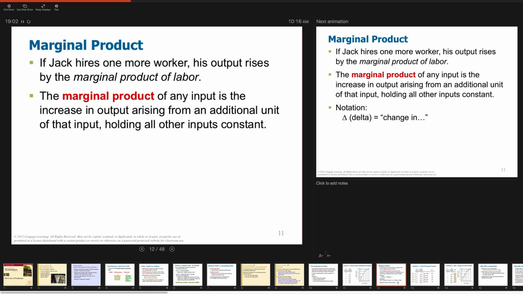Yes, it is actually possible to increase your inputs and decrease your outputs, like if you over-pesticide a field and kill everything. You can actually hire so many workers that your productivity declines as well. Have you ever heard the phrase "too many cooks in the kitchen"? Depending upon the size of your kitchen, one too many people in there makes it chaos. Somebody's gonna get stabbed or get boiling water spilled because it's just too much. Yeah, you can do that to yourself in business as well.